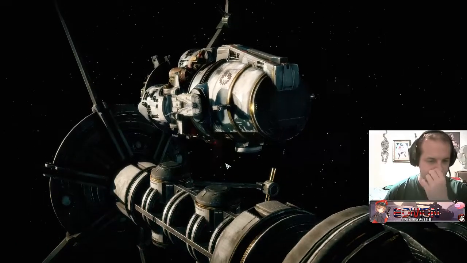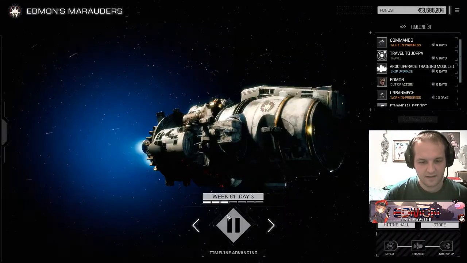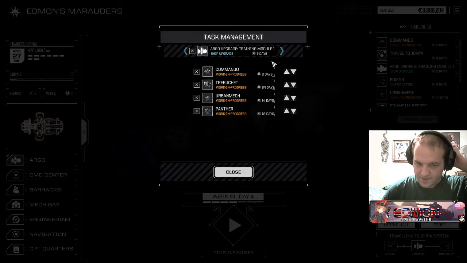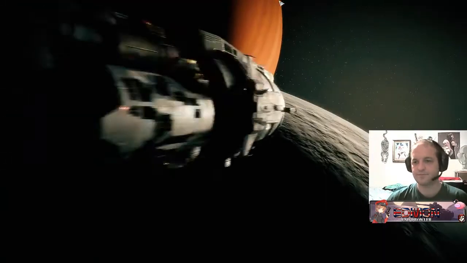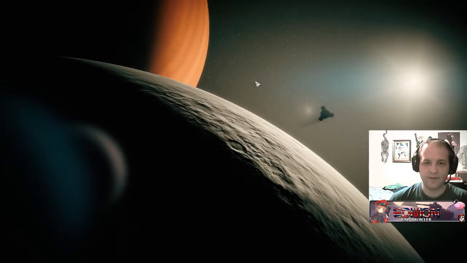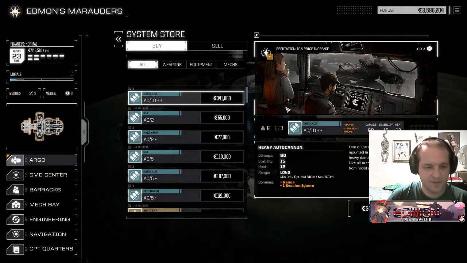Okay. Actually, what I'm going to do is, I kind of want that Trebuchet. I guess once it's repaired, it's not going to take much damage. I'll worry about repairing the rest of my lights. Looks like we've arrived, Commander. Cool, we've arrived. Let's have a look at the store.